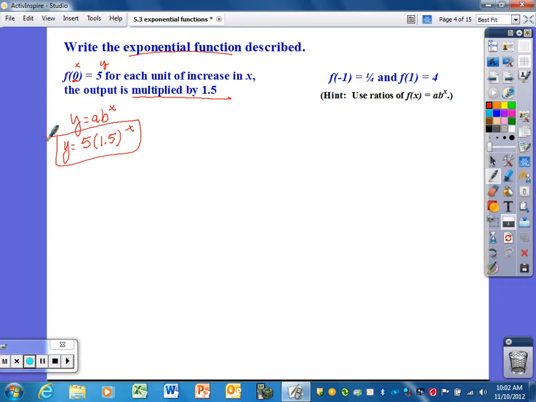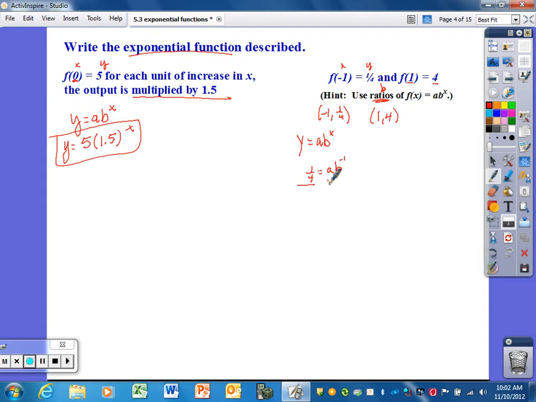In this case, I have negative 1/4 as a point and 1/4 as a point. Since I was told it was exponential, I know it's going to be y equals ab to the x. Since b is a ratio, I'm going to have to set these equations up as ratios. So first I'm going to substitute x in here and y in here. So I get 1/4 equals a b to the negative 1.